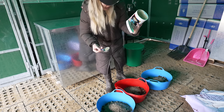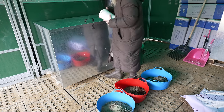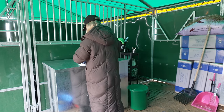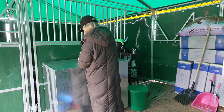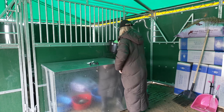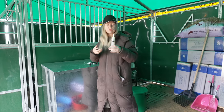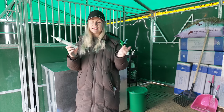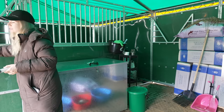So yeah, we use Equine America supplements, which are amazing. So Rolo has Super So Calm just to keep him, well, says it in the name really. And we've got a new tub of joint supplement for Popcorn, because he's a little bit older. That smells lovely. Oh, right, see what time it is. Right, so Popcorn can have his little syringe. It's just a powder mixed with water, and then he has that, and then we've got to wait a little bit longer, then it's time for breakfast. But they're all being very good, aren't you guys?